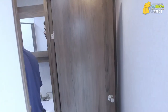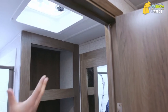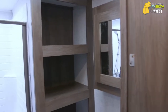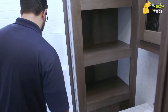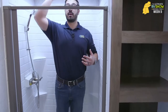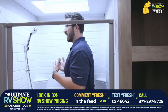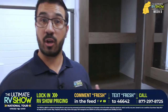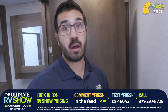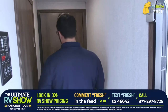Taking a quick step into the bathroom — you do have a motion sensor light, so as soon as you step in it turns on, which is very effective so you don't have to find a switch in the middle of the night. There's a big linen closet as well as a large shower. I'll step in here — I'm six feet tall, and I could be 6'2" or 6'3" and not have to worry about ducking down. I can spin side to side and still have plenty of space. If having a big shower is important to you, that is a big selling point for the Silver Lake.